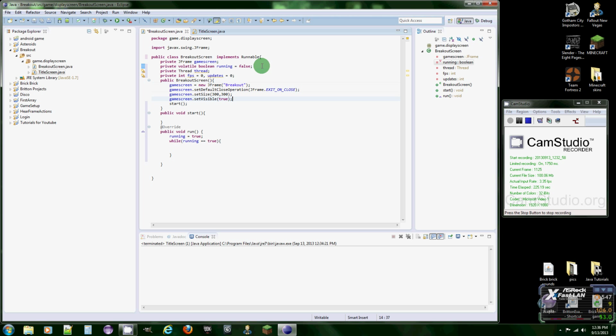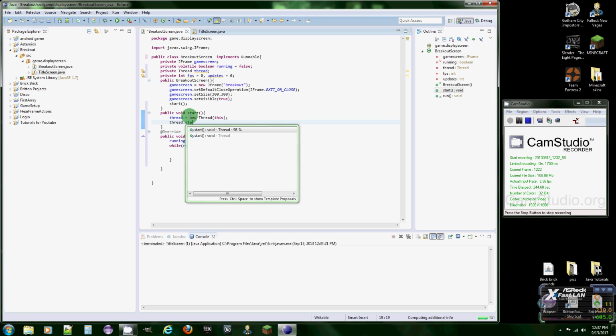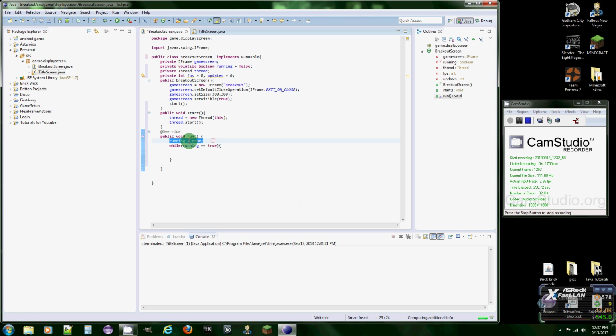Actually, no, let's do it in the start method. So thread equals new Thread, and then put this. That means we want to use the run method in this class, I mean. So then we put thread.start, and then it's going to go into this method and turn running true, and then keep going through the while loop till this is false.